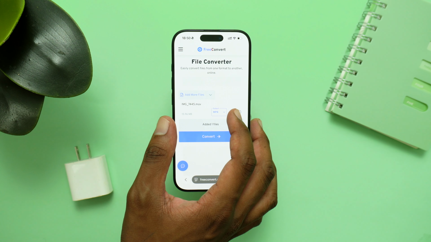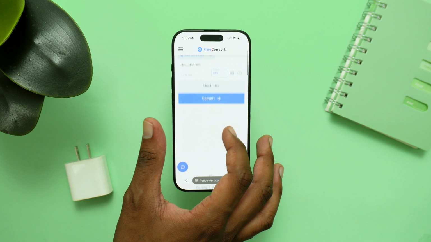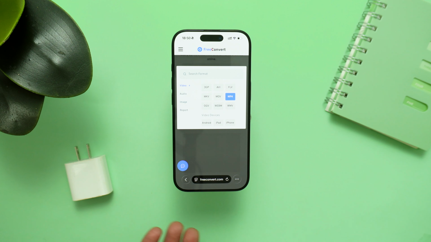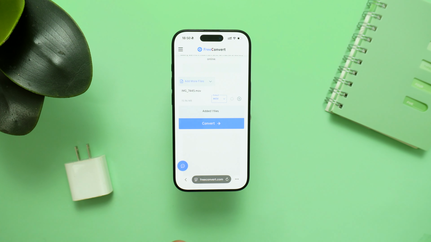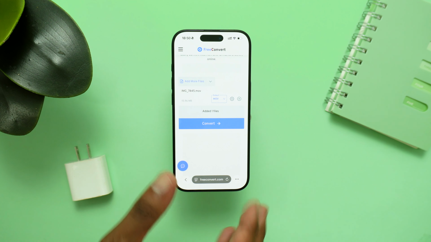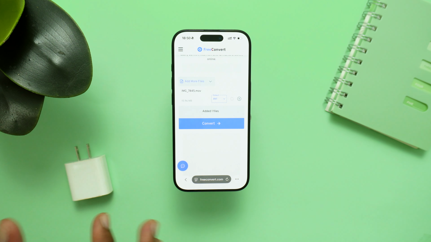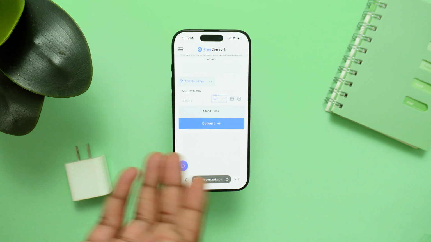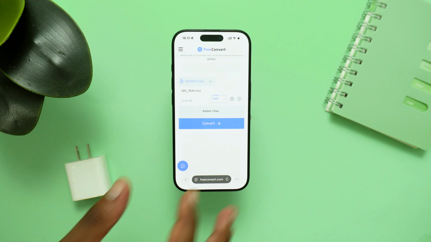So what we're going to be doing in here is we're going to select the output that we wish to save it as. For example, we do have various outputs. AVI, for example, it's an output that occupies less space. MOV as well occupies less space as well, okay? And we do have a lot more in here. Let me tap on AVI just for showcase purposes. There we go. You can go with AVI, but in my case, I'll be going with MOV.